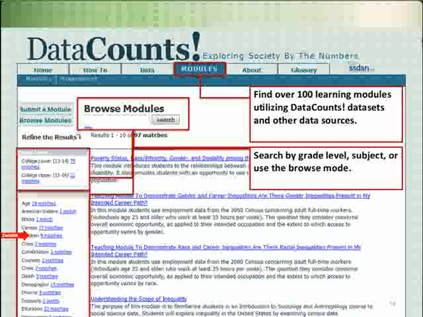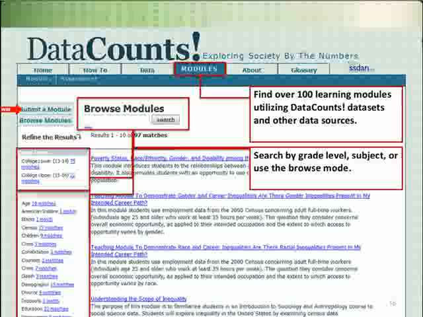I would like to mention that if you do create any modules that you would like to share with the community, please feel free to use the Submit a Module interface, and you can send that. We'll take a quick look at it and usually post it online fairly quickly. We're happy to put out any of the adaptations or original modules that you may create.